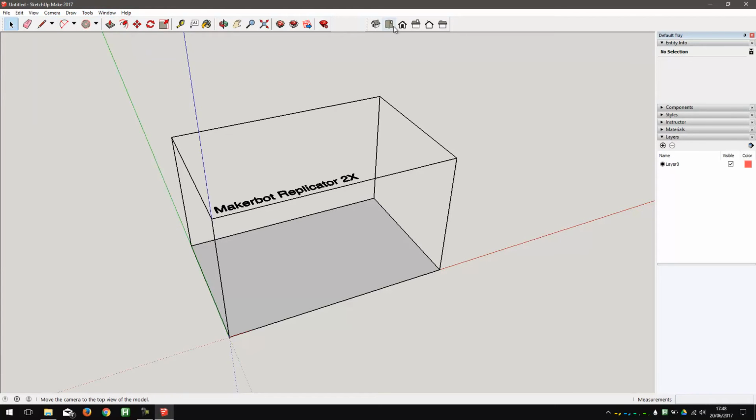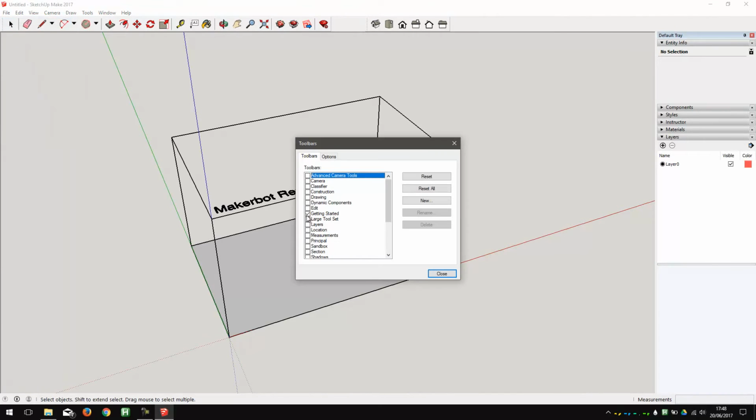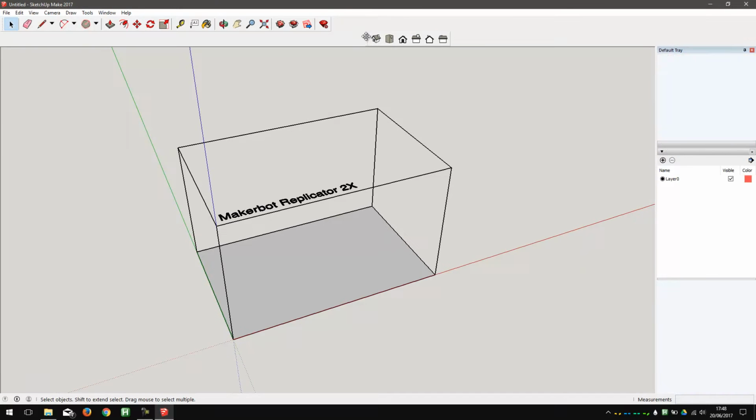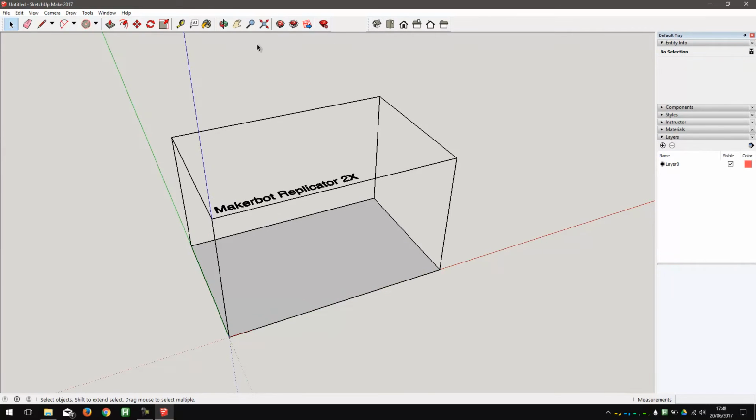Okay. The other thing we need are these views. We've got a three-dimensional view called ISO, then we've got a top view, front view, side view, etc. If you don't see those, and if you don't see this toolbar at the top there, click on View, Toolbars, and make sure you've got Getting Started on. That's that one right there, Getting Started. And scroll all the way down and make sure you've got Views on as well. Sometimes they come on separate layers like that. You just grab the left hand side and you can just move it up like that.